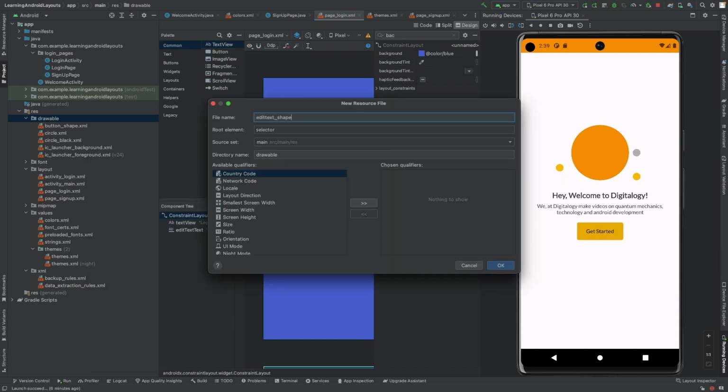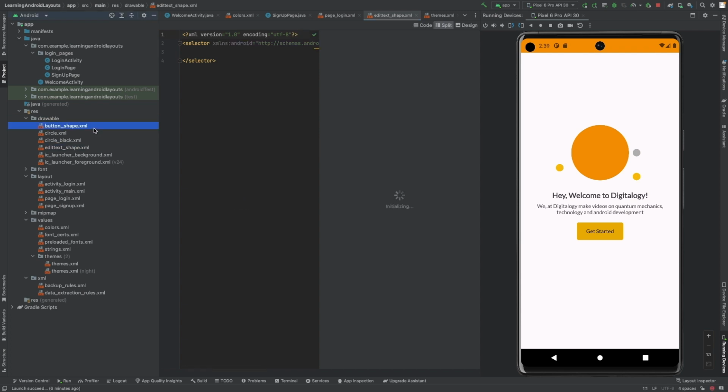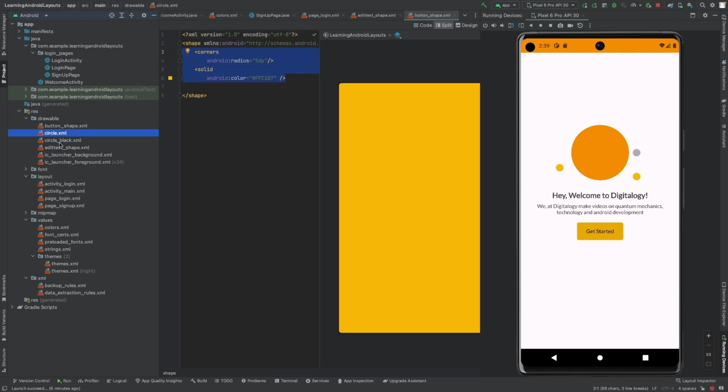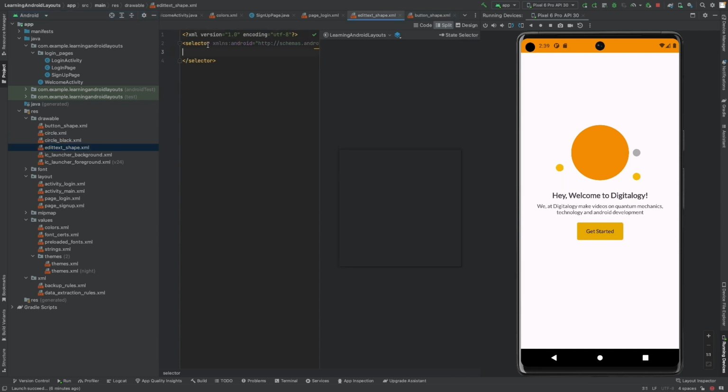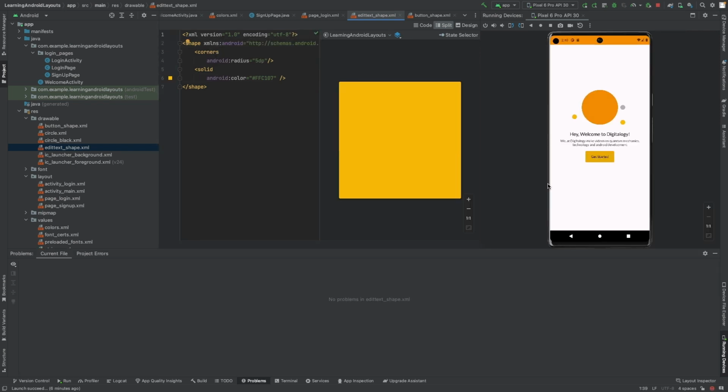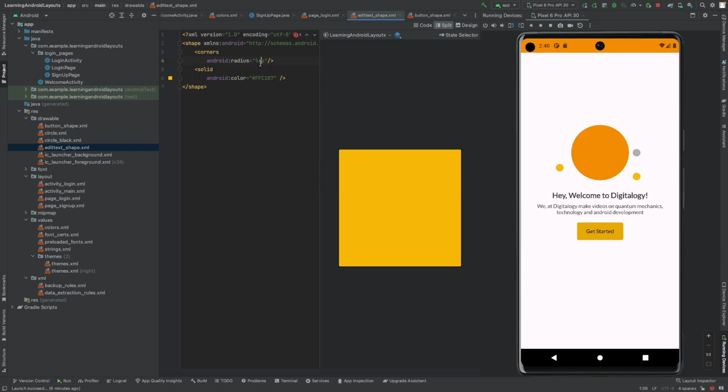We'll copy paste the same code which we had here. Yeah, we will have the shape. Now it is not showing any errors. We can have a radius of 20 dp.